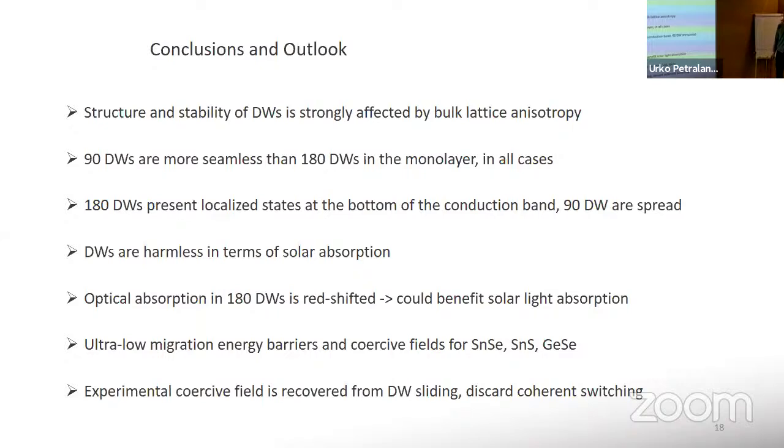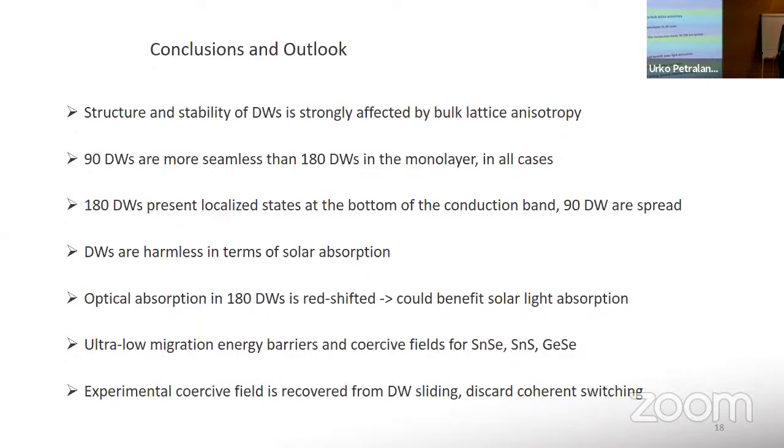Decrease of the band gap brings a redshift of the light absorption, which is positive for solar applications, because in fact the absorption peak is a little bit blue shifted than ideal. So bringing the red is good, but of course this will be very difficult to check, because you cannot gather so many domain walls together, and who knows. In any case, the domain walls are not hurting the solar applications. This is at least one take-home message.